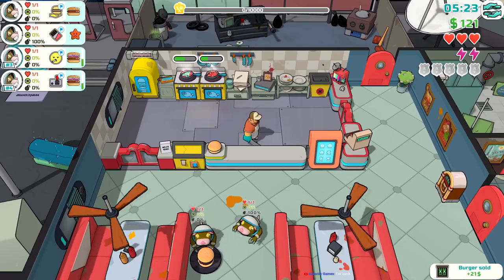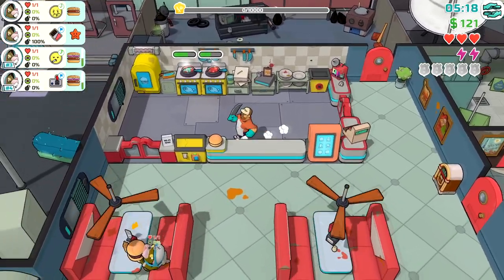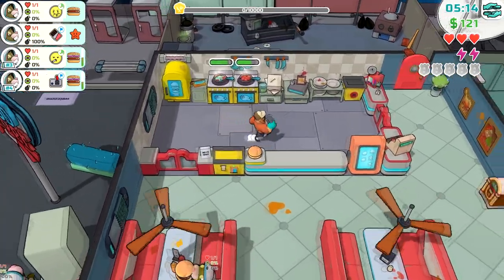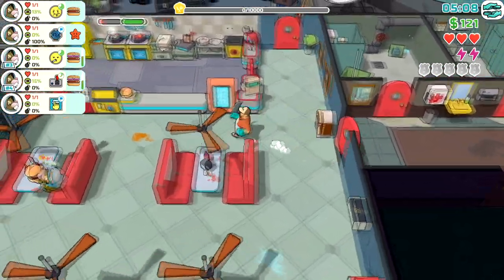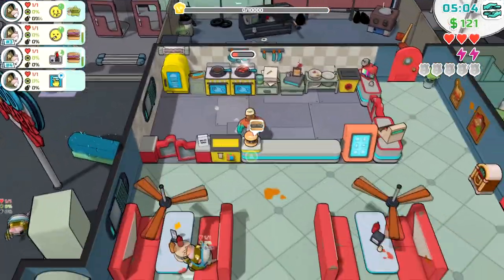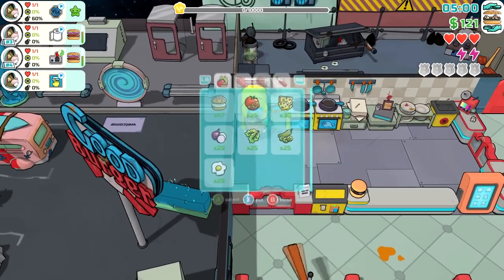Oh no, I think somebody's angry. I think I'm taking too long. I don't know. Was that a customer satisfied? I have no idea. All right, interesting. So down this way is the bathroom area. I think the customers can use it and stuff. I think anyway. Oh no, I'm burning it again. I'm so bad. Just leaving it there. I keep forgetting about it.